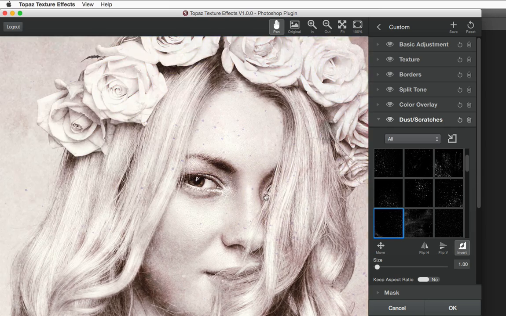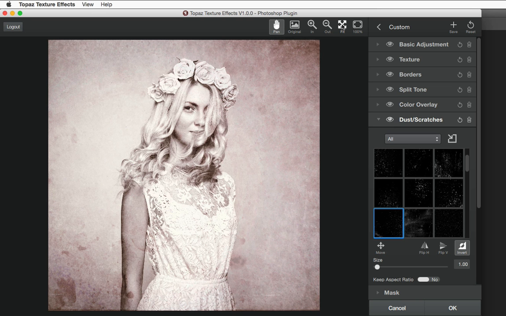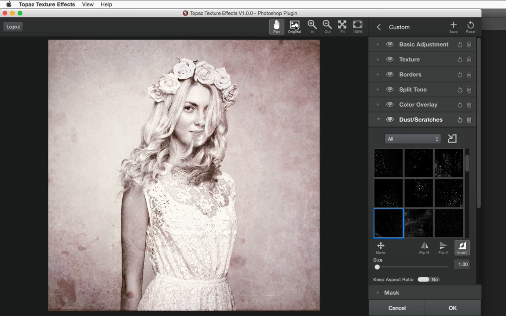I can move it around. I can also click and hold, and as I do that, I can see before and after here at 100% magnification. If I want it to fit back in this window, I just click Fit right here. So really easy to zoom in and out, to fit within this window, to go to 100% for critical viewing. All of that's easy. And remember, you can get before and after by clicking on the image and letting go, or by clicking here and then clicking there again. Super easy to navigate.